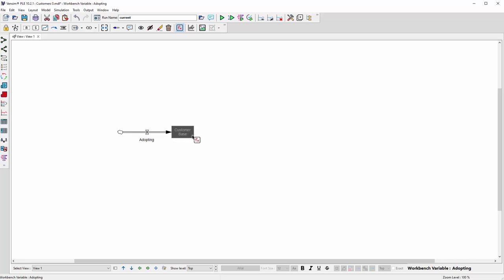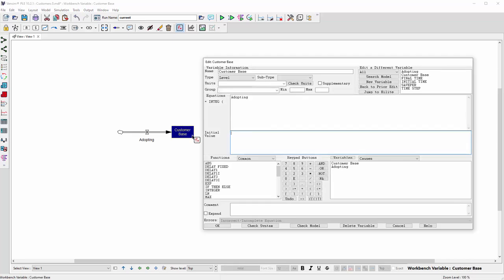So we'll move on to the customer base. I'll click that, and the units here, so you'll notice people per month are there, but we just want people. And a stock equation actually has two parts. There's the dynamic piece, so it's the integral, that's what INTEG stands for, of adopting. And it's filled that in based on how I drew the diagram. If you change the direction of arrows or add and remove arrows, sometimes you can confuse Vensim about which direction you intend, but normally it'll get this right.